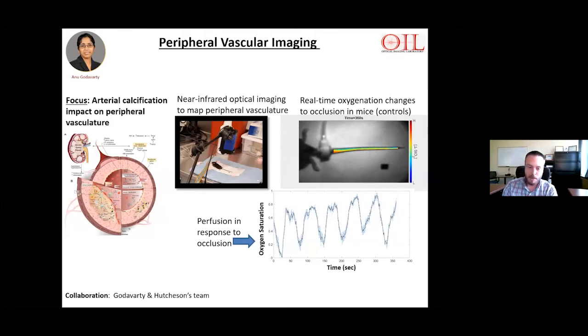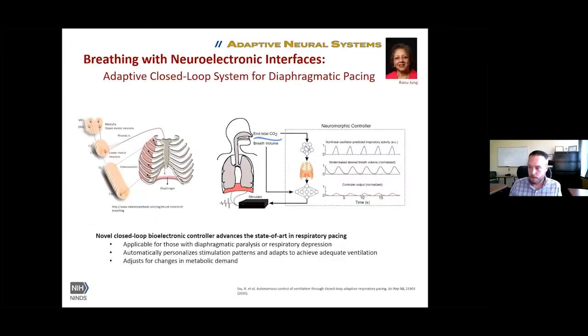She's actually imaging one of our mice in the lab, but really to understand how things that we study, like arterial calcification, arterial pathologies, artery diseases, how that influences changes in tissue oxygenation in the periphery. So then you can use that for diagnostic procedures, right? You can go into the clinic perhaps, or maybe you can make a wearable or some kind of device that can help monitor patient health over time. So fully integrating imaging technologies with understanding of impact to tissue health.